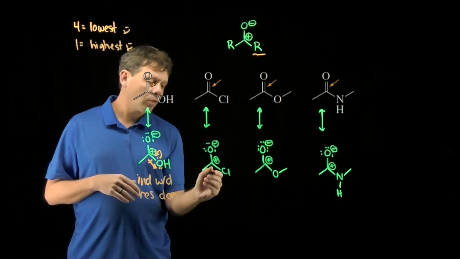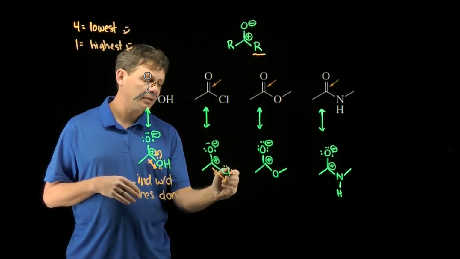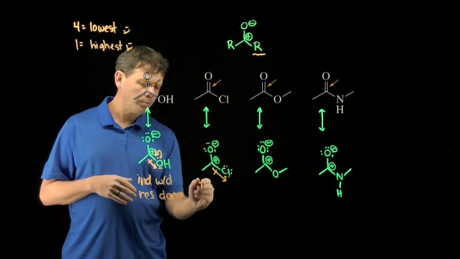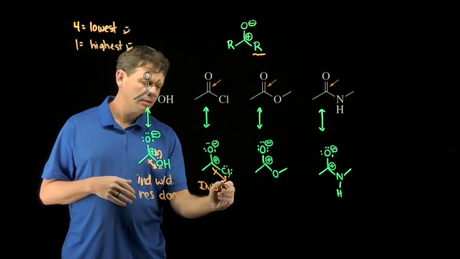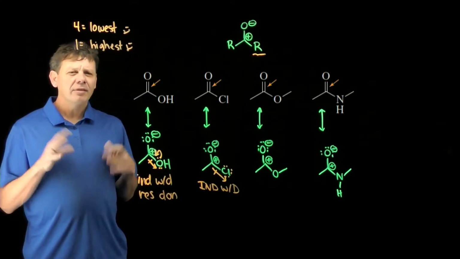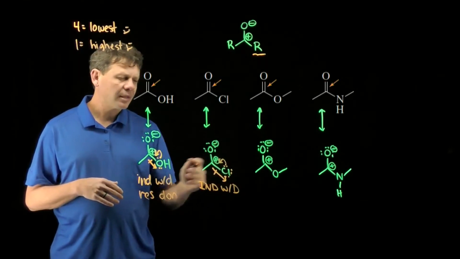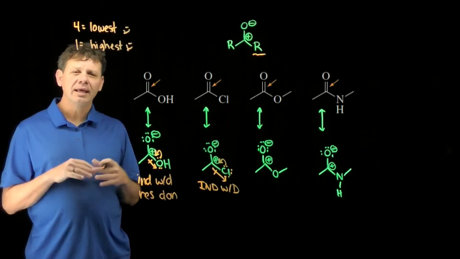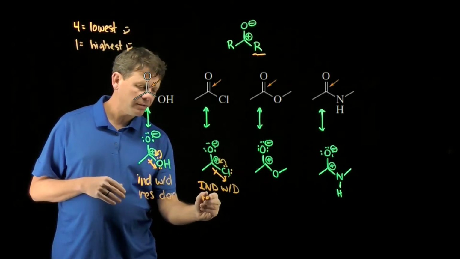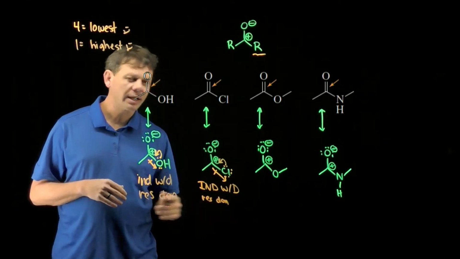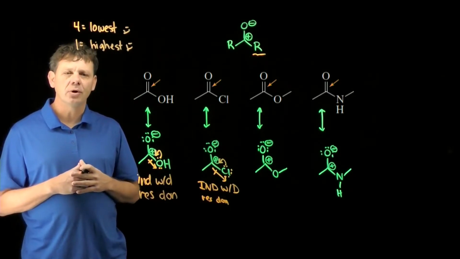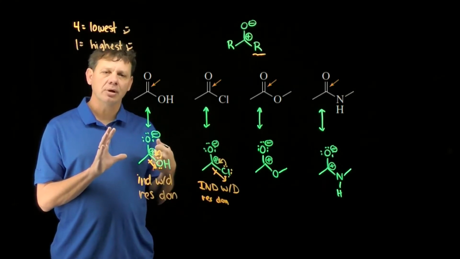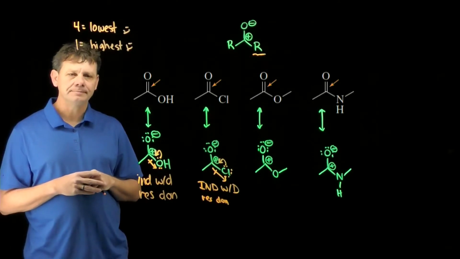In contrast, the chlorine, once again, is highly electronegative, so it's going to withdraw electron density by induction. So we'll say that, and we'll put it in caps here, that it's inductively withdrawing. The chlorine also has a lone pair that can be donated by resonance, but because of the size difference of chlorine, that resonance structure is not very important. So we're going to lowercase resonance donating for that. So the net effect of chlorine is that it is going to be more electron withdrawing than the hydroxyl will.